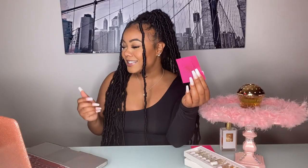Okay, let's see what's in Holiday. So let me read the inspiration. It says, blissful holiday magic emanates from this year-round citrus fragrance that brings a clean and lively feeling, an orchestra of Egyptian jasmine and Haitian vetiver, ooh, paired with coral notes of Virginian cedar oil, encapsulates the magnificent emotions of excitement and joy. This dazzling fragrance sparkles with refreshing notes of peach, rose, and mandarin to invigorate your senses. Oh my gosh, that is the perfect description.